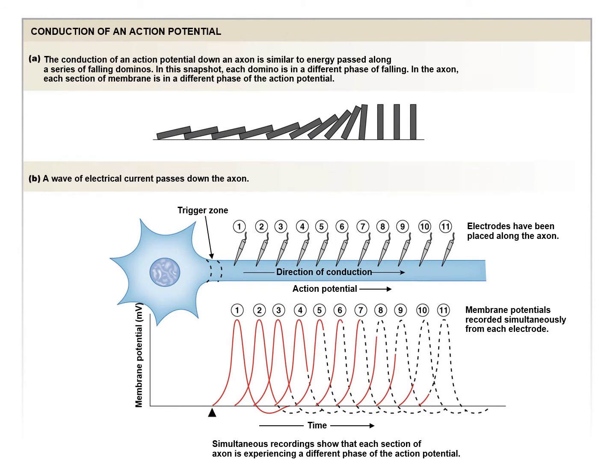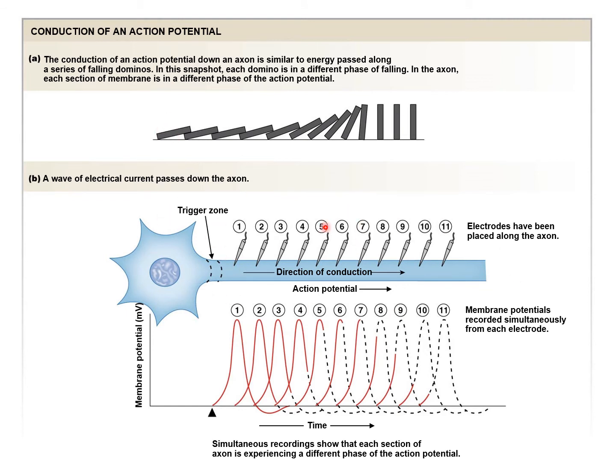A little bit of a tricky figure here. What they're showing you here is a cascade of dominoes falling, and that's all well and good. But what we have to remember is that over time, as this wave spreads, it's not changing in amplitude, and that's the aspect of the dominoes here. But these dominoes should begin to stand up again, because what happens is you do have a reset going on. But this one right here at 1, it has fired off, it has returned to voltage, it has recovered, and now it's back at basal. It's ready to fire off, probably ready to fire off again. So it should be standing up, if you will.